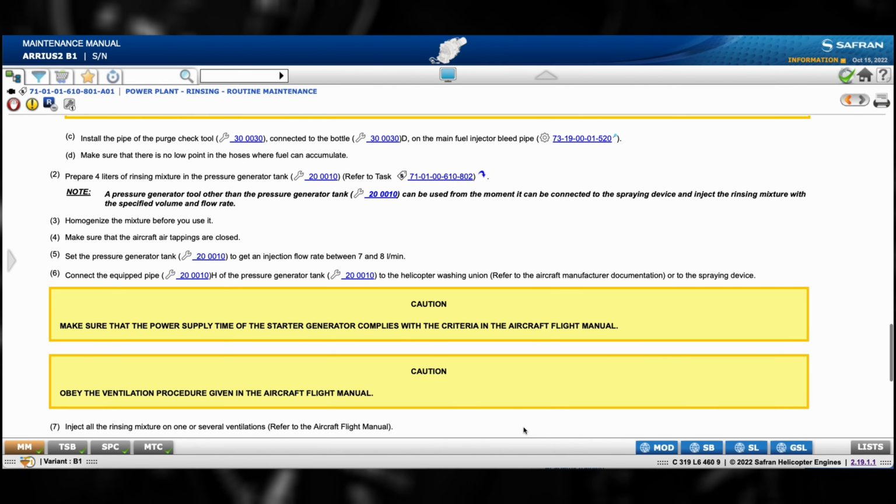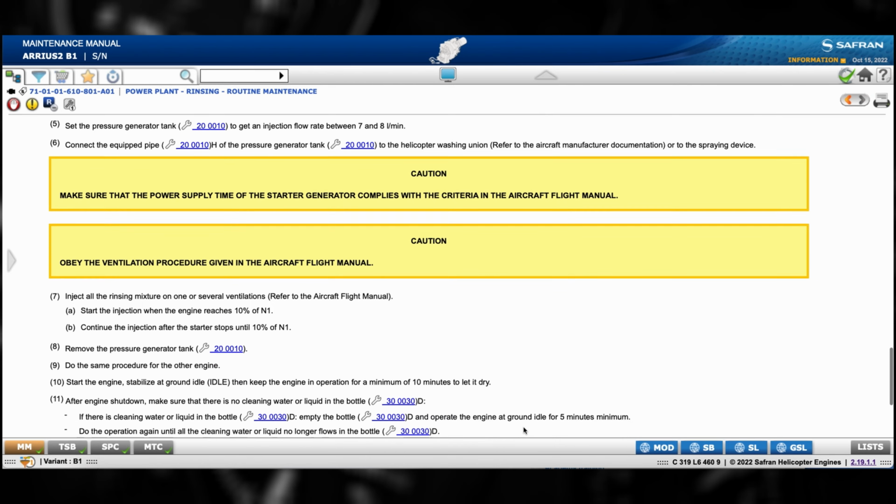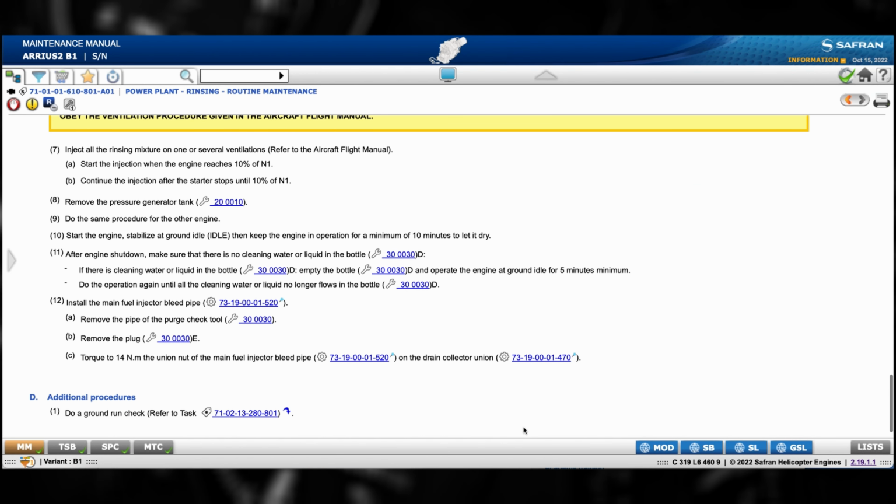With an additional 2 liters of rinsing water for the Arriel, it will require at least 1 more set of injections at the maximum rate to move the requisite volume of water through the engine. And with our rate today, we need 2 more injections than the cleaning required.